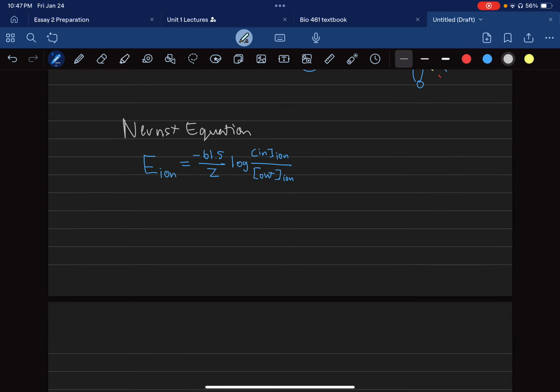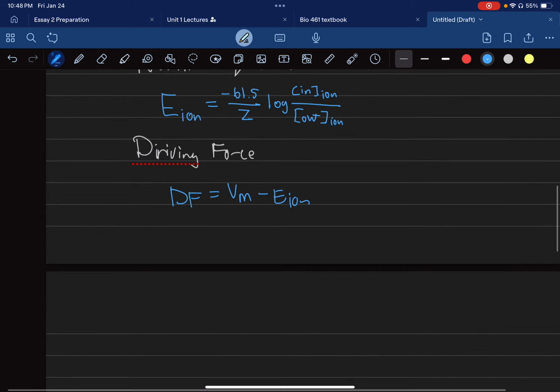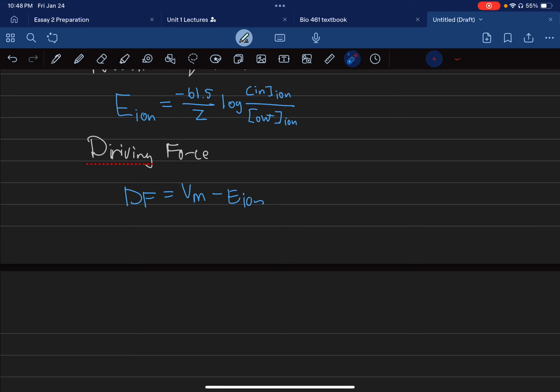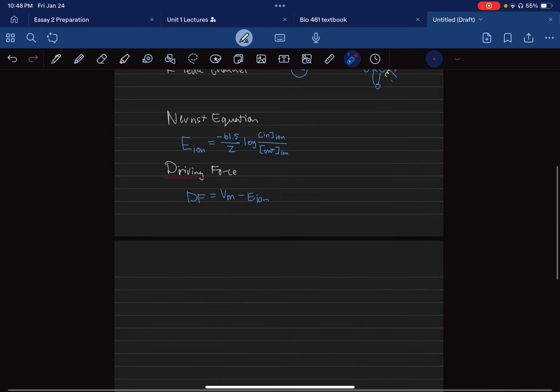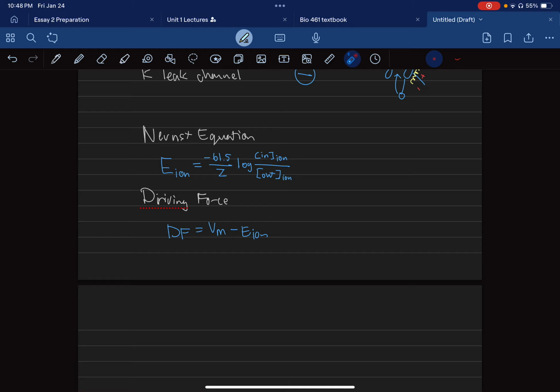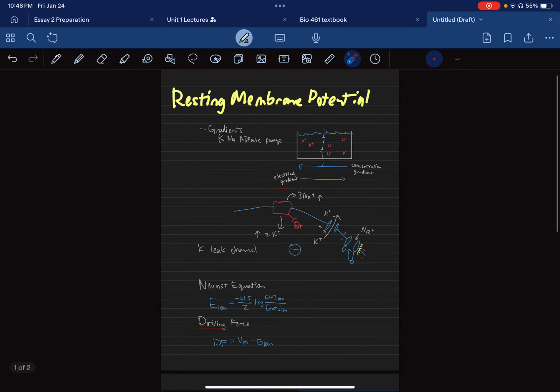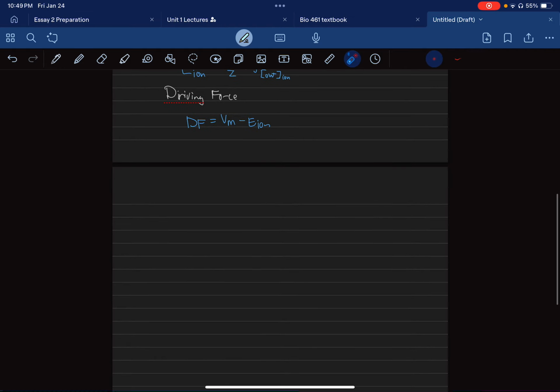And then using this equilibrium potential of that ion, we can calculate something called driving force. And driving force, this is the equation right here. Driving force is the difference between the membrane potential and the ion's equilibrium potential. So Vm is going to be the membrane potential, Vm right here, and then the equilibrium potential of the ion will be right here. Depending on the cell's membrane potential and the ion's equilibrium potential, that's going to determine its driving force, whether the ion wants to get into or out of the cell. So all of that is going to affect the size of the RMP and how much magnitude it will have.